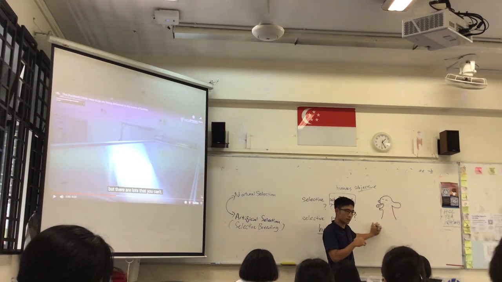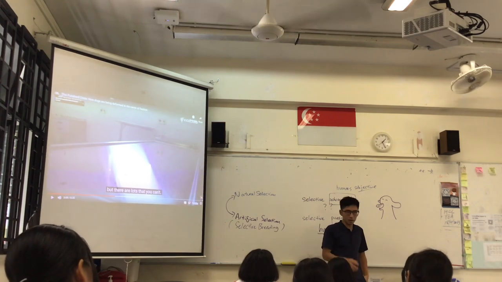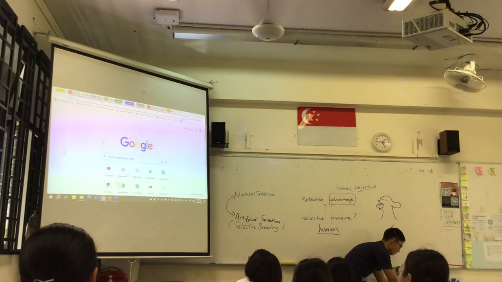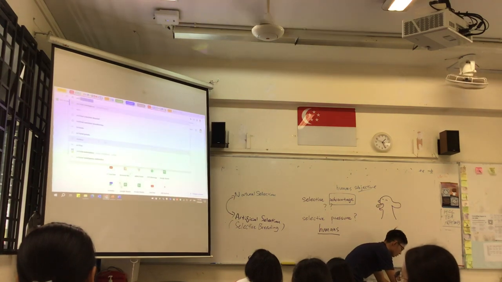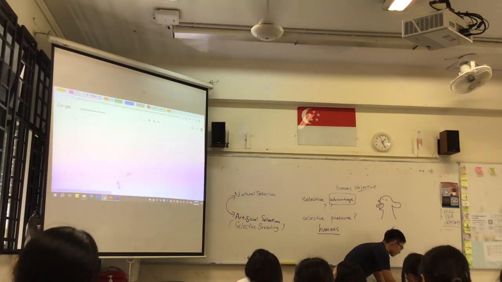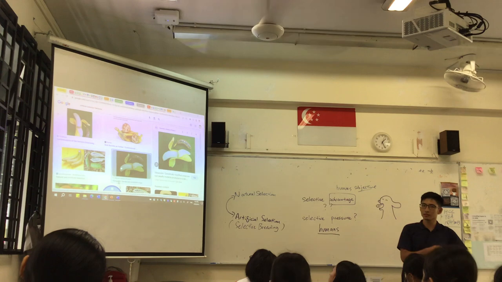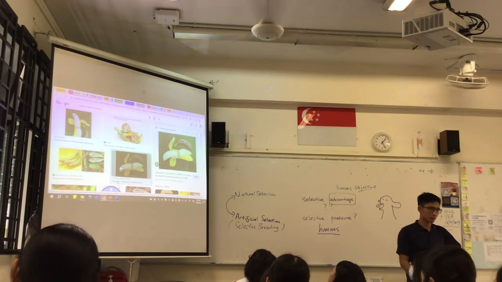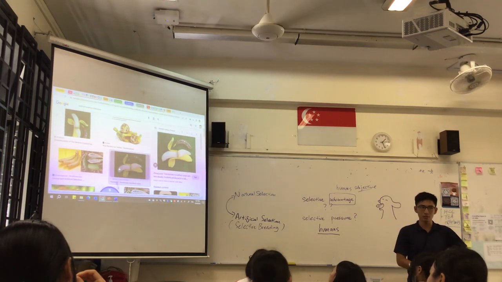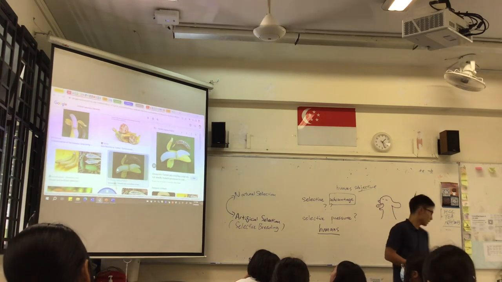But we do this not even just in animals, we do plants too. And even a lot of the vegetables and fruits you see in the supermarket, they've been bred to the extreme. What do I mean by that? If you look at the OG fruits, artificial selection. Let's choose a fruit. Banana. Can you show me the map? Wild banana, or the ancestors of banana, look more like that. Seeds are huge, very little flesh. But we have selectively bred, artificial selection, for banana plants that have more flesh, seeds very small. Watermelon.